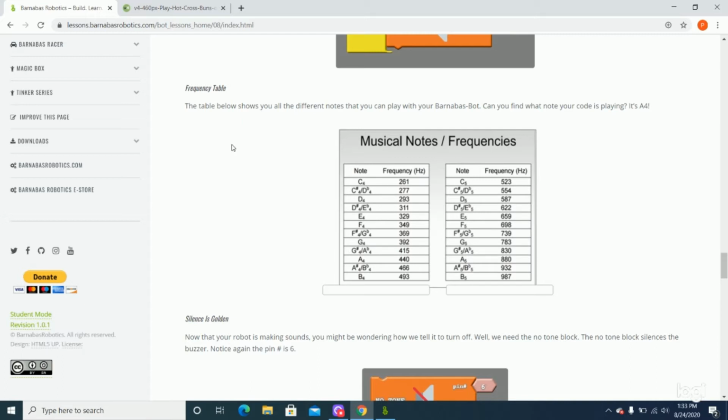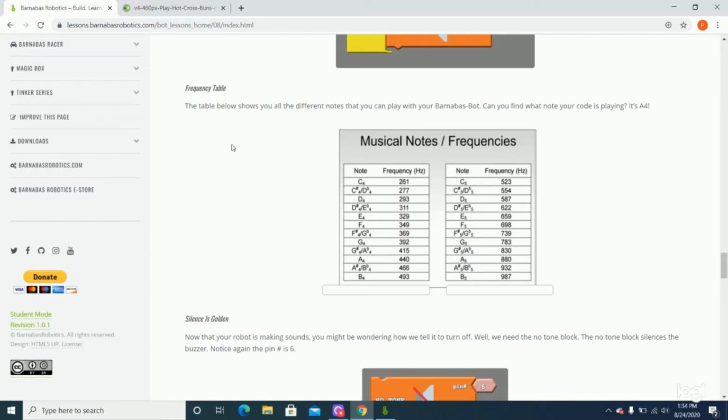I just want to point out that not all notes are present. We only have 2 full octaves here, that's it. That's just because our buzzer is not the most sophisticated piece of equipment, so it is not capable of doing all of the octaves of notes. So we're stuck to the 4th octave and the 5th octave. You're welcome to try to go out of bounds into other octaves, but just keep in mind that your buzzer is not going to make nice noises. So if you're trying to make music, it's a little difficult.